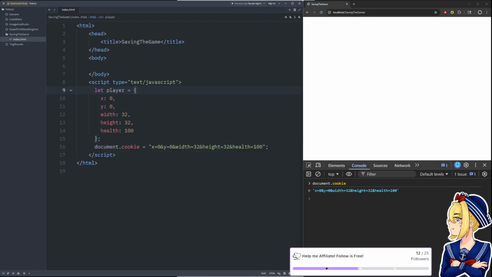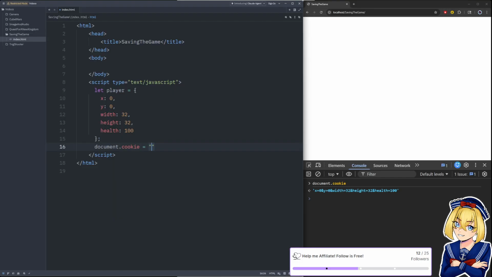So to set a cookie, you say document.cookie equals, and then it would be your key. So like hex, or let's do health because it makes more sense. Equals, you do the value. If this is a string, then you do not put it in quotes. You end it in a semicolon.